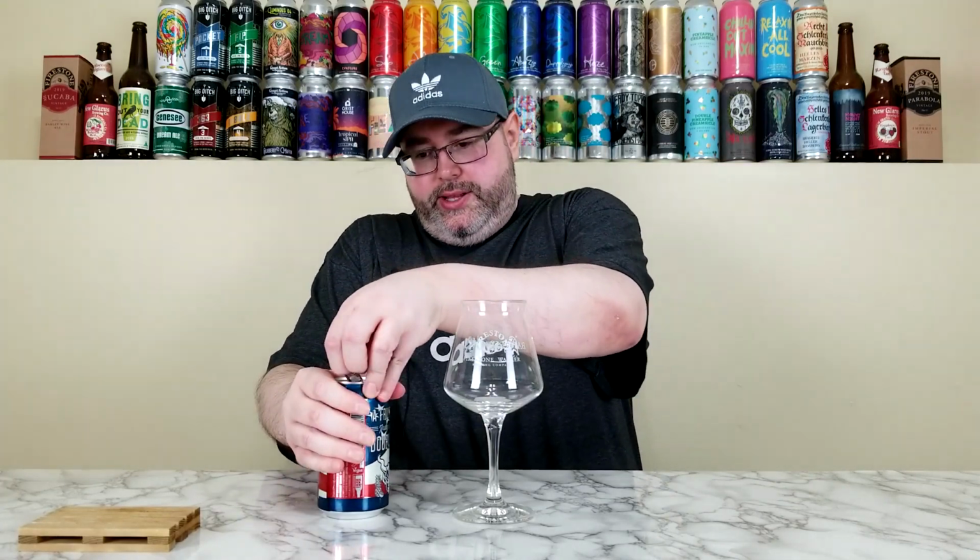So this one is brewed with tangerine and pineapple, and they're calling it IPA even though it's a Double IPA. They just say ale, but it's a Double IPA. And they're using for the hops Simcoe, I believe it's Simcoe, Mosaic, Magnum, and Citra hops. So I'm hoping this is delicious. We will see. Anyway, crack it open, get into the glass, see what we got going on here.